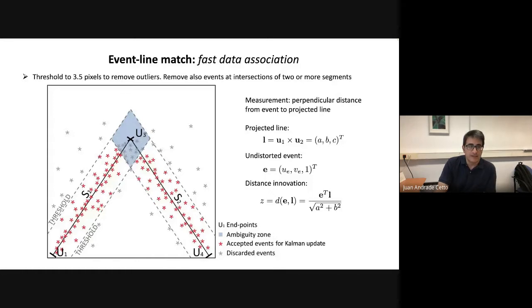Then there is experimental validation. You can see here, you know your model, so you are projecting the lines of your model into your current position of the camera. And these are the green lines that you see on the left of the screen. And you have the positive events and negative events. For this work, we're considering all of them, positive and negative, as events occurring that you can match to a line. So there's no difference between positive and negative events in this sense.